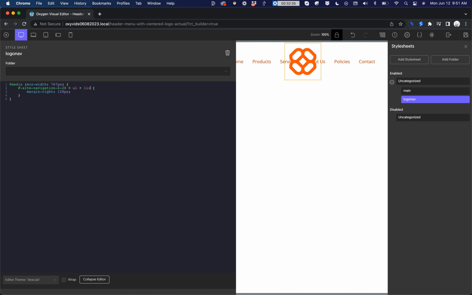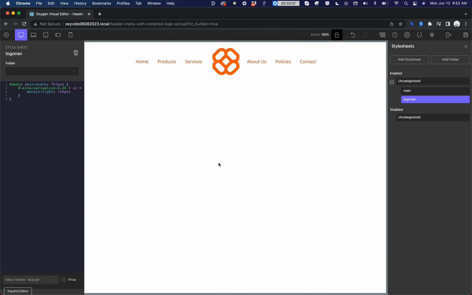So we can do that with nth child, not nth child actually, because there are some children that are actually hidden in the structure of the site navigation element. So the number would be kind of unexpected. So we'll do nth of type instead. And then because there is one hidden LI before our visible menu elements, we need to do 4. And you can see now that everything kind of comes together.